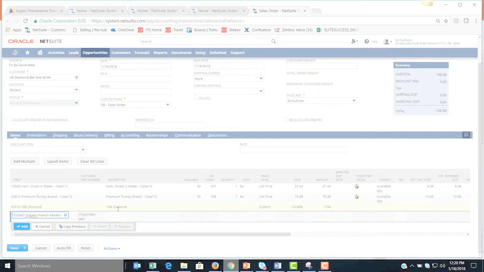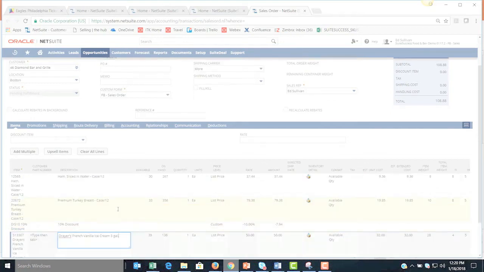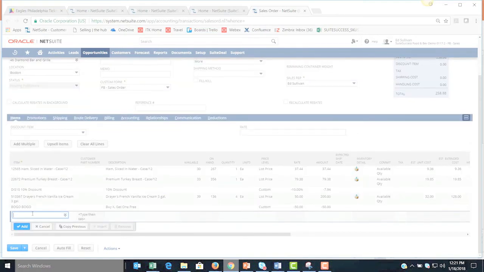And in this setup, I have, if we buy 3, we get 1 free. So let's go to the quantity here. So let's buy 4 of them. And you'll see when I hit add, it's going to take that deal or that rebate into effect, that buy 3 get 1 free, and automatically add it. And you'll see in the next line here that it takes it buy X get 1 free. It's $50. We saw that we bought 4, we bought 3, we get 1 free, okay, which is the $50.